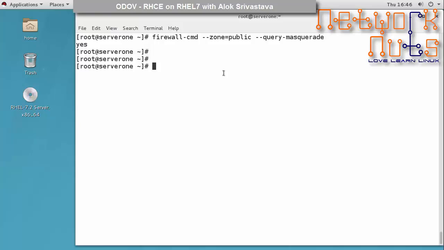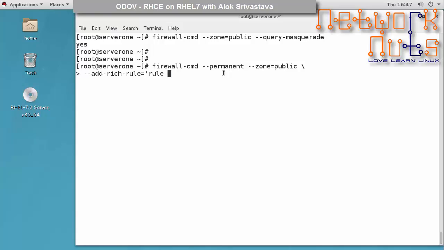You can also configure Firewalld to masquerade everything from a specific IP address or source. If you don't want it from the complete zone, you can give this with --permanent. Obviously you need to use rich rules. Say zone public, then you can give --add-rich-rule equal to the same stuff.